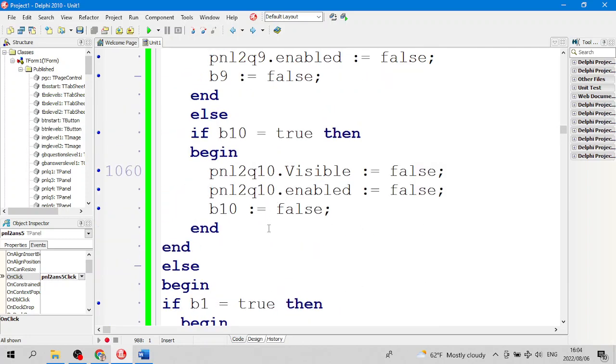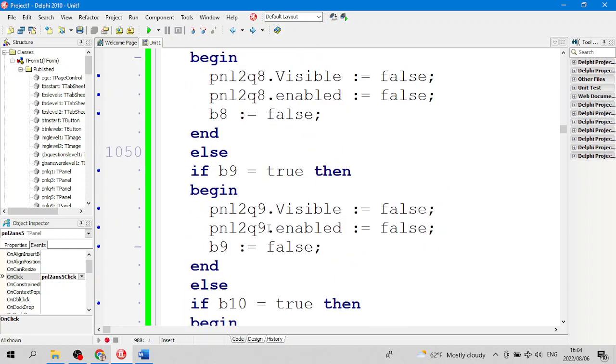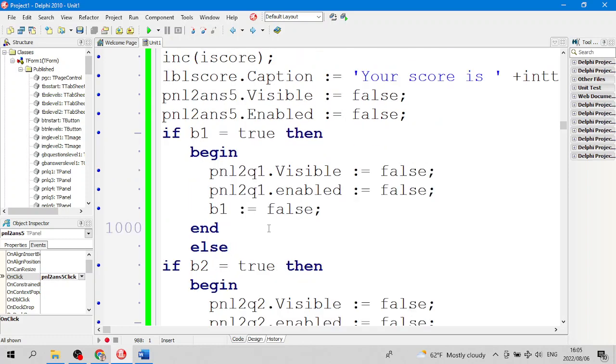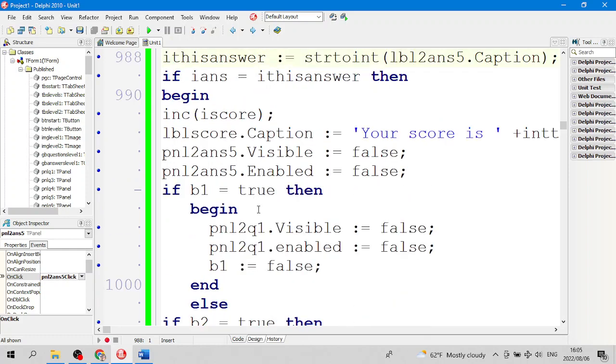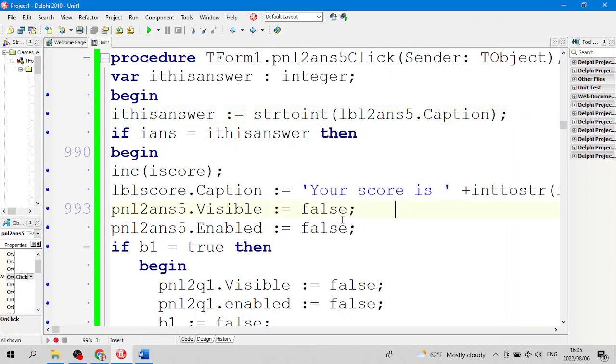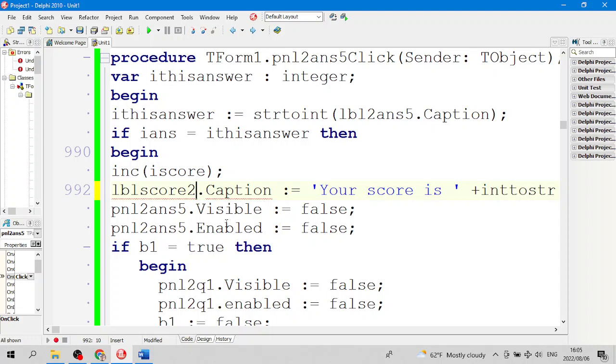Question 10, non-enabled, 6, 5, 4, 3, 2, 1. E1 equals true. If our answer equals this answer. Did we set our answer? We did actually. We do need to make another cap. And we're going to have to change that for everything now. But there's a way to do it.